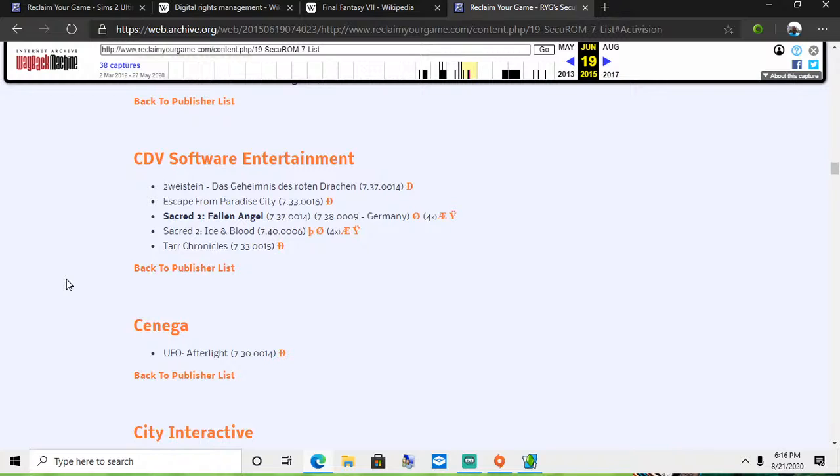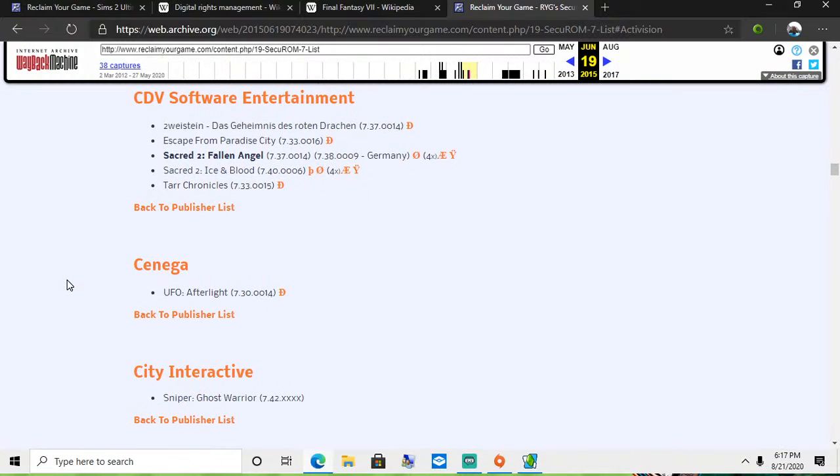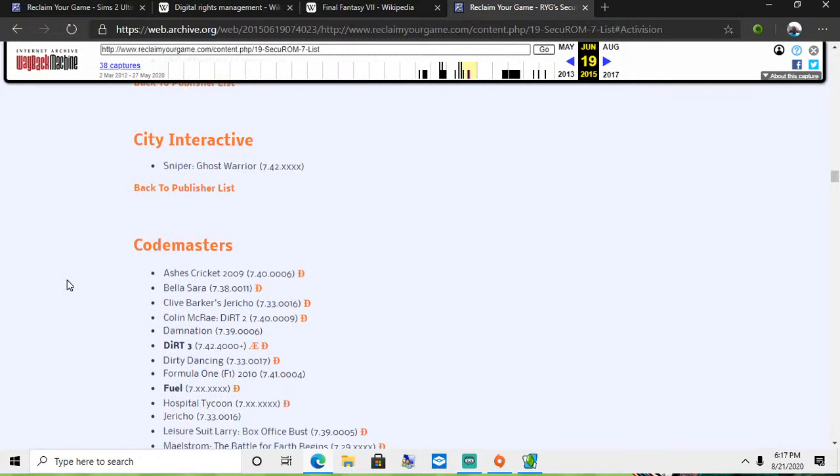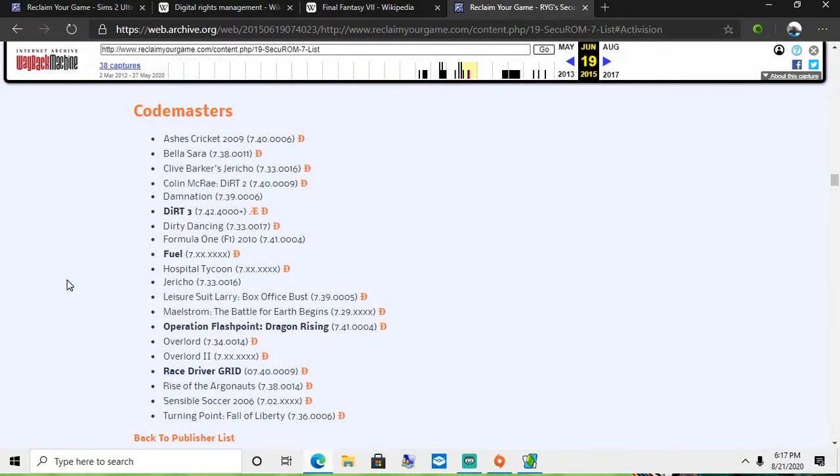A lot of the PC games you've ever played do have DRM, but the developers don't publicly list it. Dirt 3 used it. That's basically what that is. Colin McRae: Dirt used SecuROM. Damnation used SecuROM version 7.39.